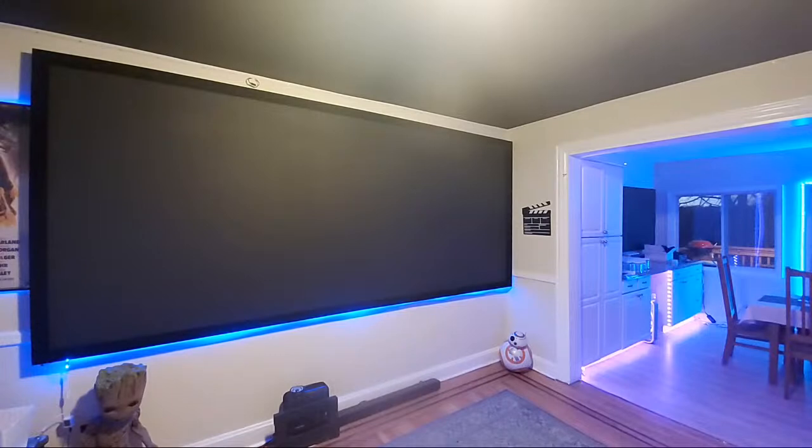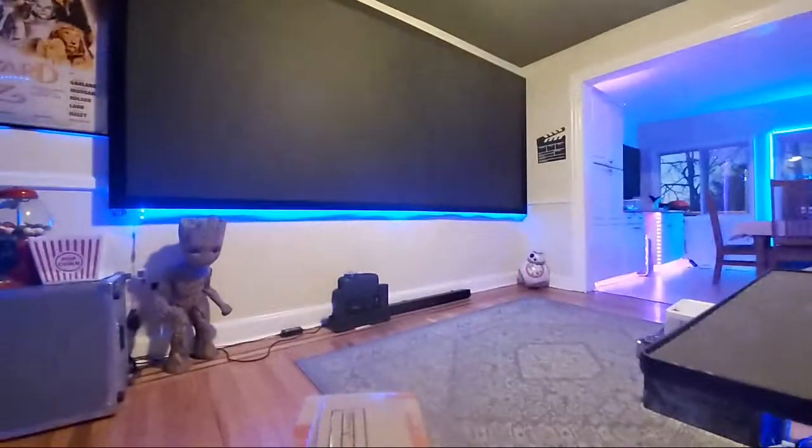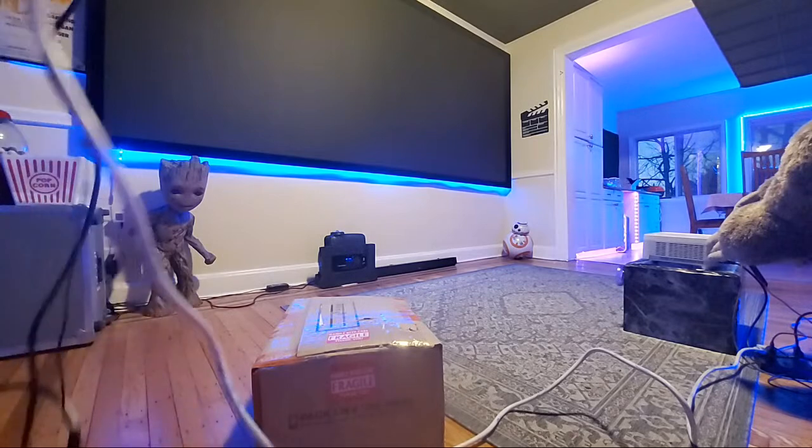All right, so I got my portable Optoma. I got it for $54. Here we go, in the box. So let's get this one open and see what we got. I might have to use one of the adapters too. I like these smaller projectors. I just had a knife on me. Here it is. Put it right back in there. All right. Let's see if I can run my Fire Stick through this too.